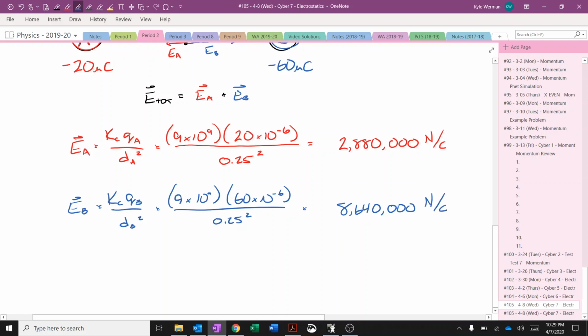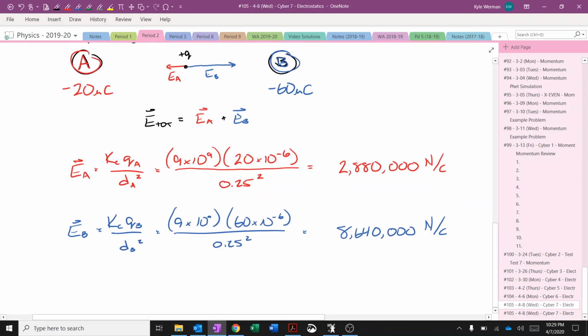And now let's think about those signs. So this is where the picture is helpful. So I'm going to give a sign as if I'm putting it into an XY vector table, right? Remember, we always drew our force arrows, and then we put them in the XY table, and we use the picture to determine the sign in there. Well, let's use that again. The field of A points left. So I'm going to assign this one negative, right? The arrow in my drawing, the way I drew it, points left. And the field of B points to the right. So I'm going to assign it positive because the arrow points to the right.